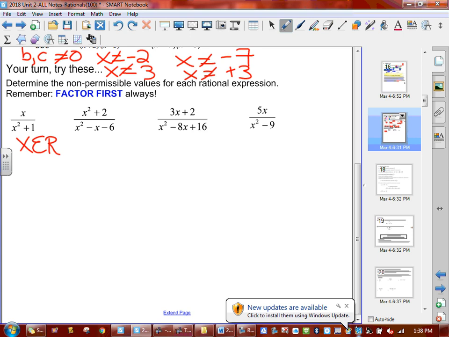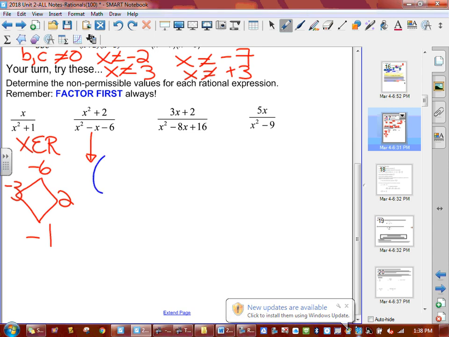Let's see this one. We have to factor that guy. We're going to diamond a -6 with a -1. Well, that's going to give us -3, +2. So that's what's going to go in our brackets. So I would open 2 brackets, and I'm going to have x minus 3 and x plus 2.